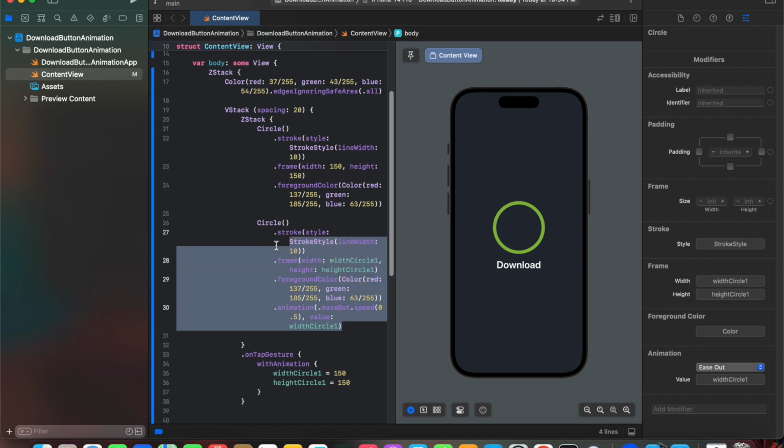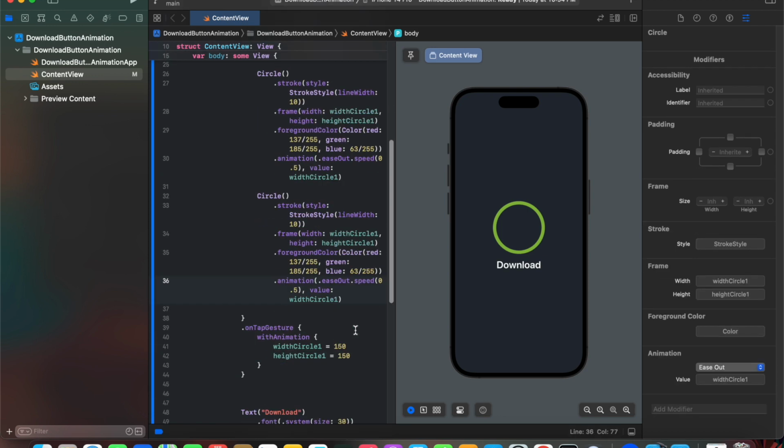So next we need to introduce another circle, and this circle will have a different speed. So let's give this circle a speed of 1, and let's see what's going to happen next. So here we have achieved 2 circles within this download animation. It's appearing, but we have witnessed that there is a gap between the 2 circles.